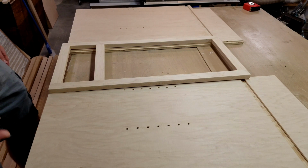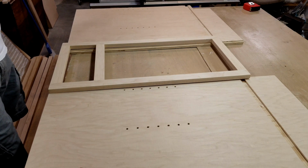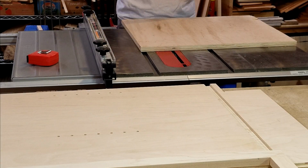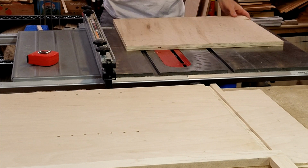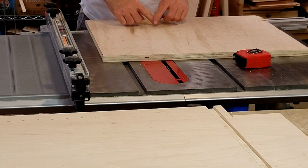Overall, it's the exact same as what I did with the upper cabinets. Dado is the same depth. It's just I have to do it now on a much bigger piece of plywood for the bottom shelf. It is indeed square, so that's good. So this is a perfect 90 right here, which will save me some time, and I won't need to square it. Now what I said is this dimension here needs to be 13 3/4.